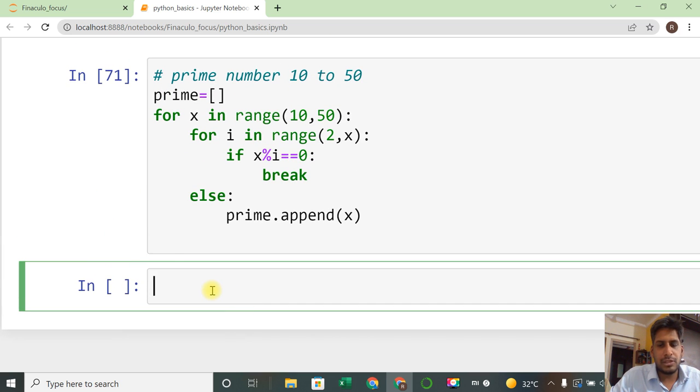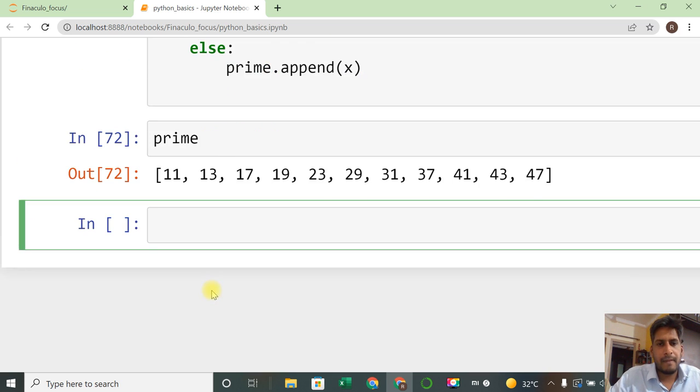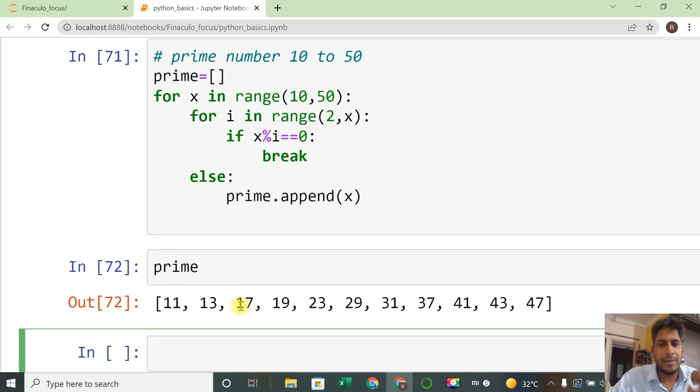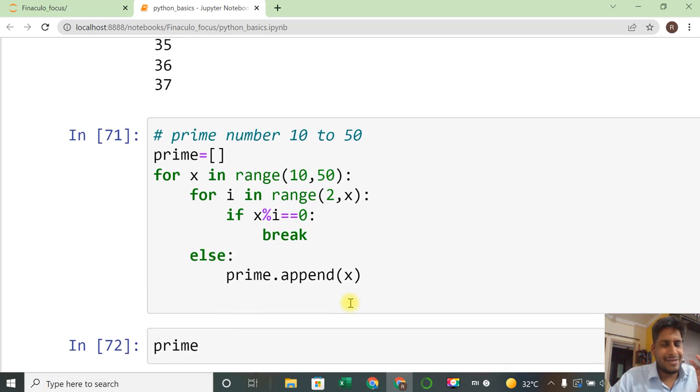Now if you check prime once you have executed, all the numbers which are not divisible by any other number except 1 and itself are there. You can check that using a calculator. It's very simple.